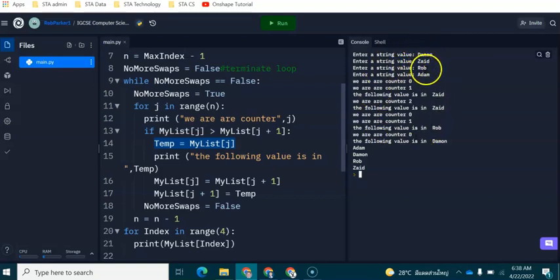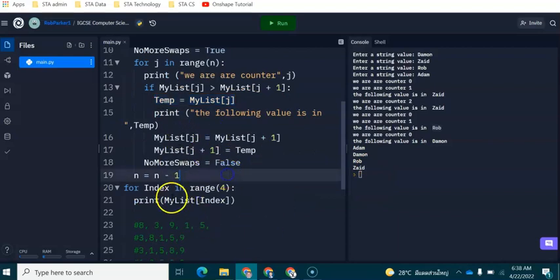But when we get down to Rob, Rob is going to be put into the temporary variable, because Rob needs to be switched and put before Seth, because it should go D, R, S. And the last value which is going to be put into temp is going to be Damon, because Damon also needs to be switched and put before Rob. So we should have a final order of Adam, Damon, Rob, and Seth. Now coming back to our code over here, what we have is for index in range 4, the 4 items of data, we are then printing the list which has managed to sort Adam, Damon, Rob, and Seth.